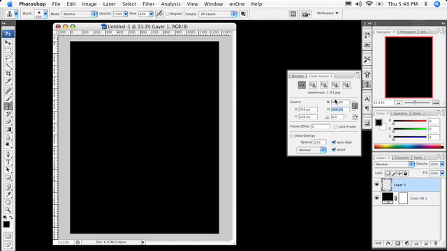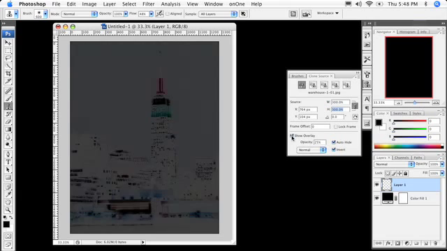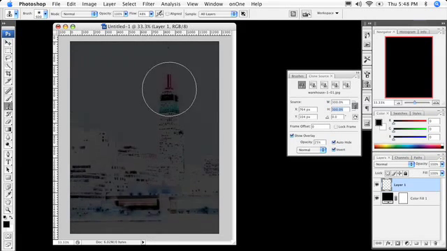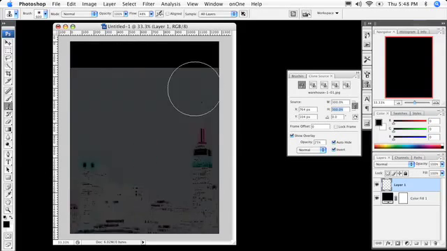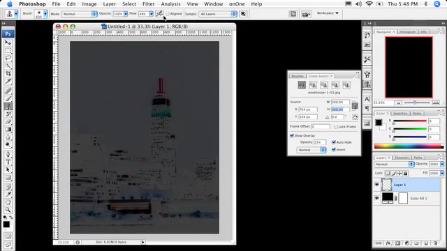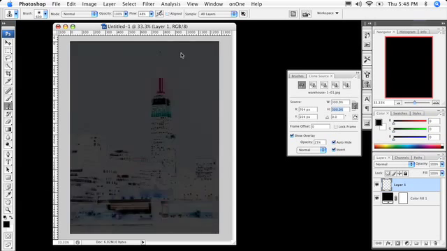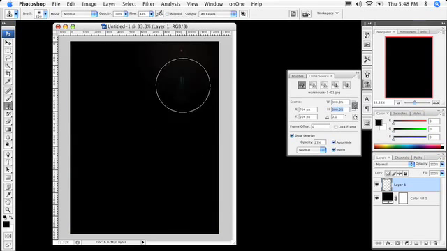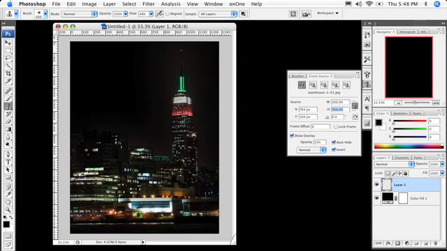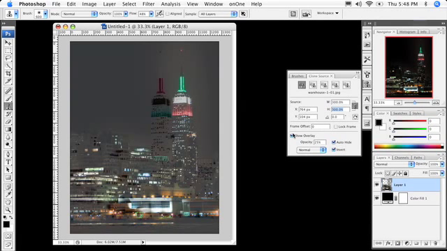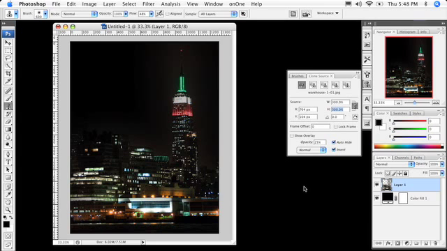Now an even better question would be, how big is big? Or how can you see what you're doing here? Let's say that I make this 300. How do I know what's going to happen here? Show Overlay will help out with that. If you click on Show Overlay, it does an overlay of the image, and notice that the image moves based on what I do with my brush. If I click on Aligned, it doesn't. I'm going to uncheck this, and I'll just click right there, come down and brush this in. Once I'm done, I can unclick the Show Overlay.